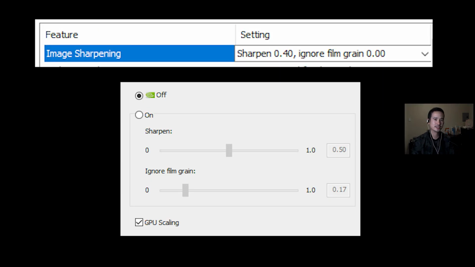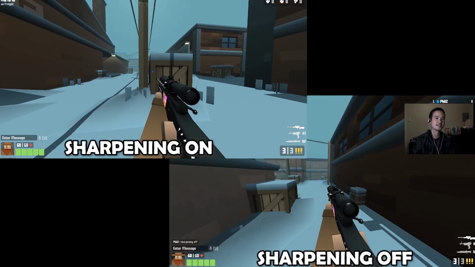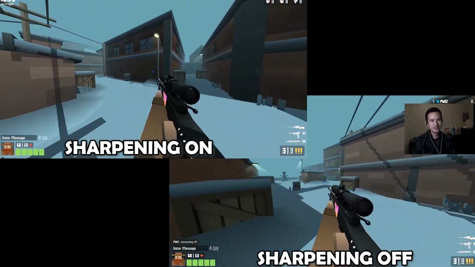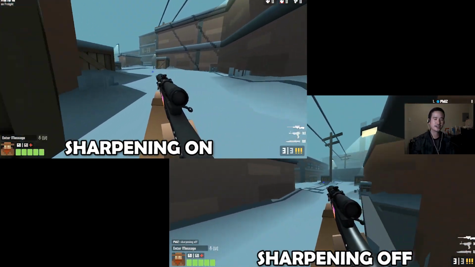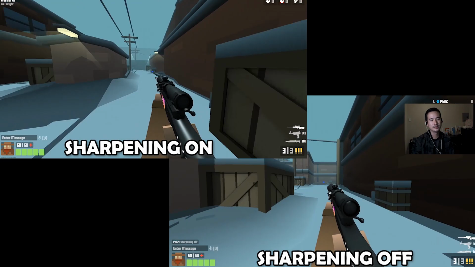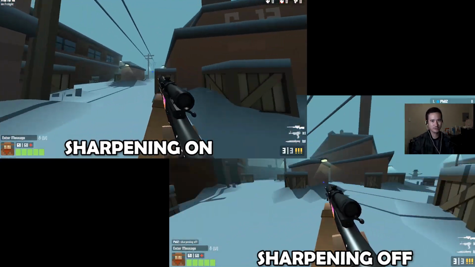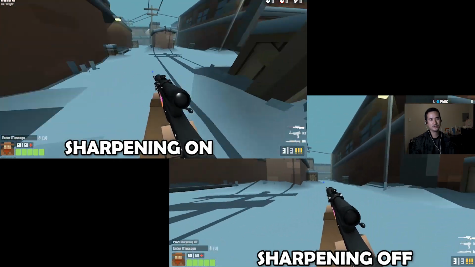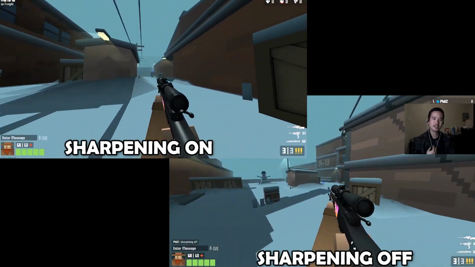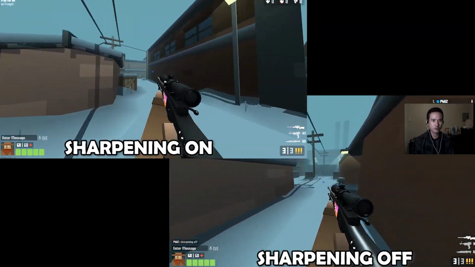Another setting that was recently released with the Game Ready driver update is the sharpening feature. In the past, I didn't really mess around with sharpening too much in games, but I have done a fair amount of photo editing. As a final touch, it's always nice to add a little bit of sharpening. It really improves visibility, so I found this to be beneficial in Krunker as well. And if you have the setting on too high, it looks really, really weird. So just experiment with the sharpening. Personally, I use a sharpening value of 0.4.